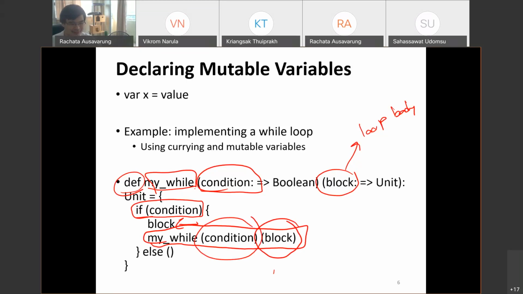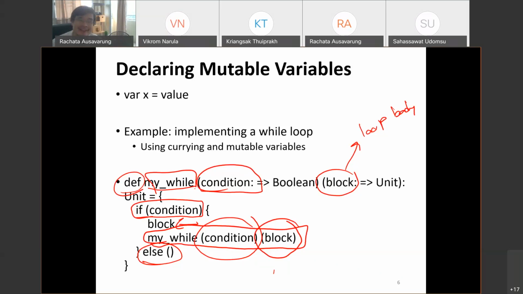Else, I'm done. Any questions about this code block that I'm giving you? Isn't it like a function? Yes, a block is a function.